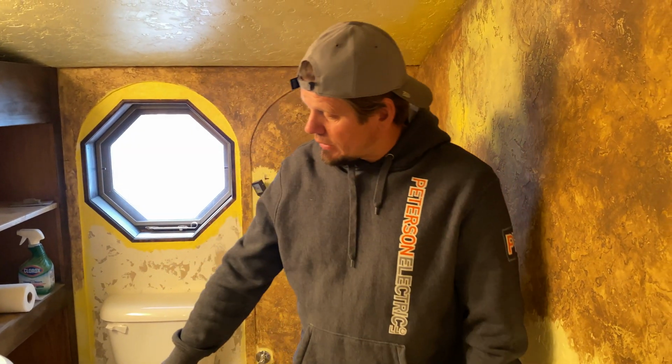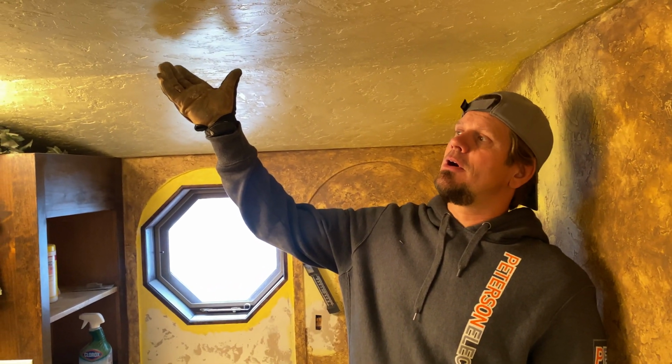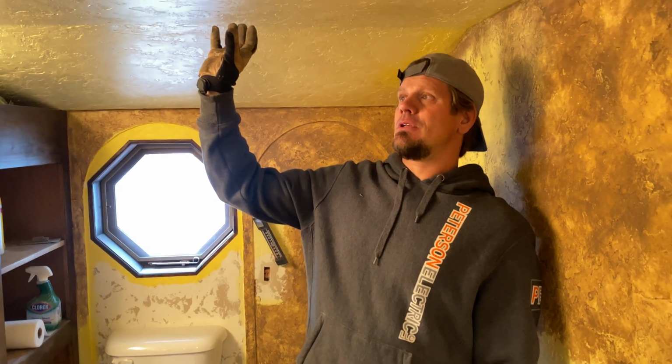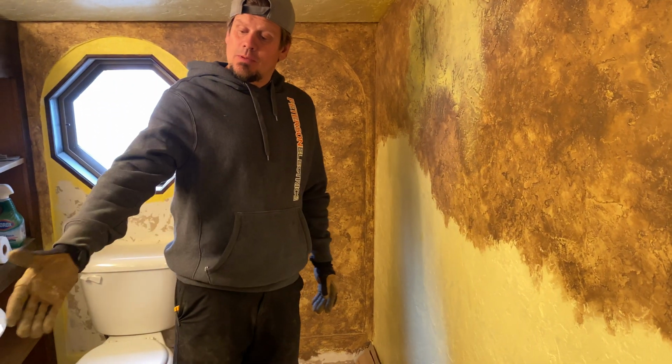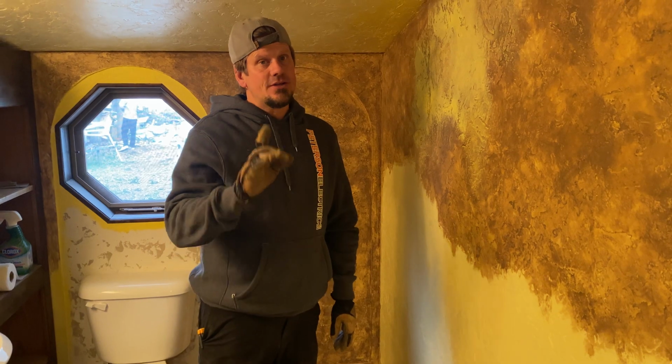If they want to put a heater in here, you're supposed to have heat in all bathrooms. So whether you do a toe kick heater, or a heat fan light combo kit, which are pretty decent, above, those little 300 watt lamps, I don't really like those. They don't heat that well out of the shower. Baseboard is good, but then do you have to be 3 foot away from the edge of the shower with baseboard heating? That is controversial because it doesn't plug in. And he said, well, you need to have it wet rated. There's no such thing as a wet rated baseboard heater. Good luck finding that.